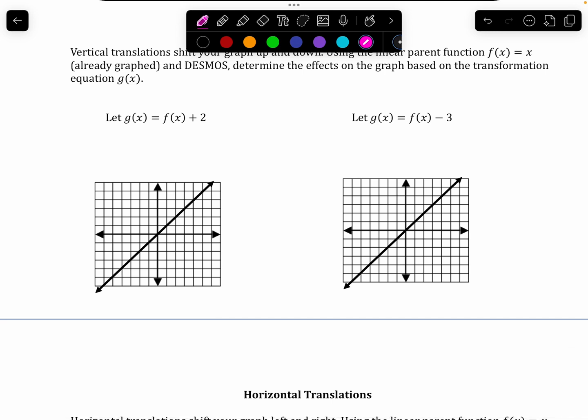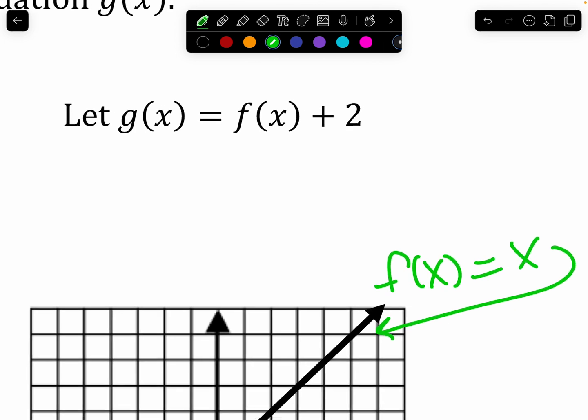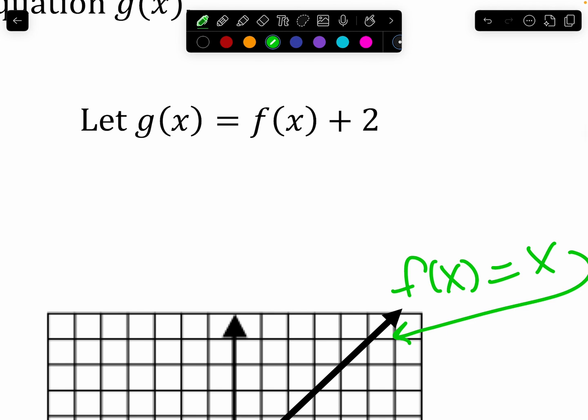So what you're looking at right now is f of x equals x graphed, okay? Remember that f of x is just what we use in place of y to show function notation. So this is the equation y equals x. Y equals x has a y-intercept at 0 and a slope of 1 over 1. I've already graphed that for you so that you don't have to worry about graphing that every time, because it's kind of a pain to do that every time. Now, what we're telling you to do is to have this other equation. It's called the transformation equation. We're going to call it g of x.